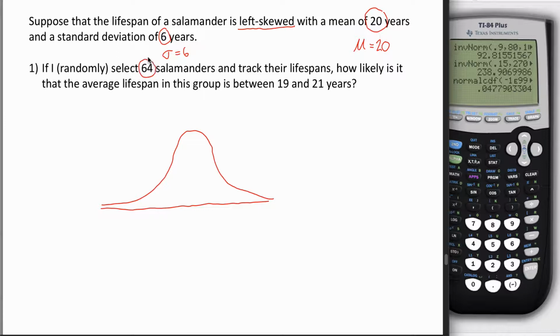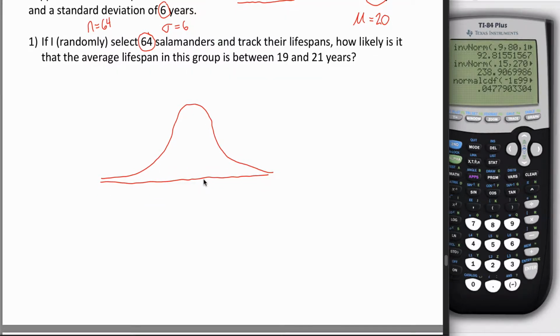This is my sample size, the number of observations that I have. In this case, it's 64. And it's the third number that has to be given to you in these problems. In every single sampling distribution problem, it will give you n, sigma, and mu. And they're all pretty different, so it's pretty unlikely that you'd confuse any of them. Always pull out those three values.